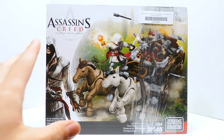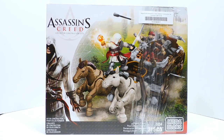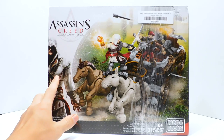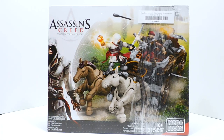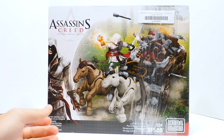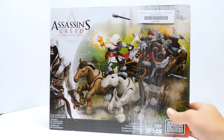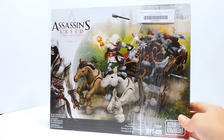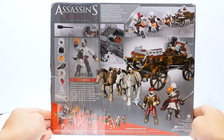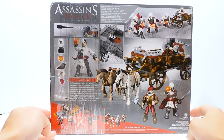Now we're getting bigger. This is the Assassin's Creed Chariot Chase set. I won this in a bid for about $40, which I think is close to retail. Right now if you were to buy it sealed on eBay it'd be $70 and up, so I'm pretty happy. This one is really cool because it has a pair of horses - I've yet to actually get any horses. The box was way bigger than I expected. The box art looks really cool with Ezio over there, his face in shadow. Around the back we get to see features of the set. Looking forward to reviewing this one.